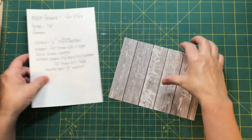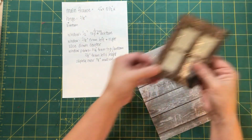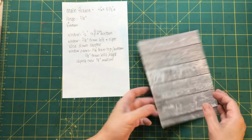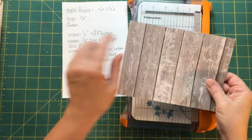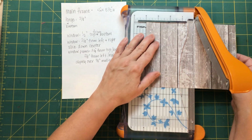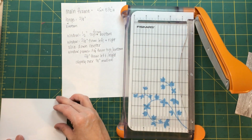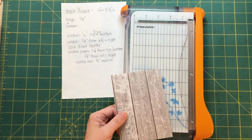So I wrote these out, and we'll follow along with this. So the main frame of the window, the entire piece here, I cut 4 wide by 5.5 high. So we're going to do that again. And I liked it with these lines going up and down. So 4 wide, excuse me, by 5.5 high. Now this one, my cutter is not, oh, it is 5.5. Ding, ding, ding, ding. Good deal.